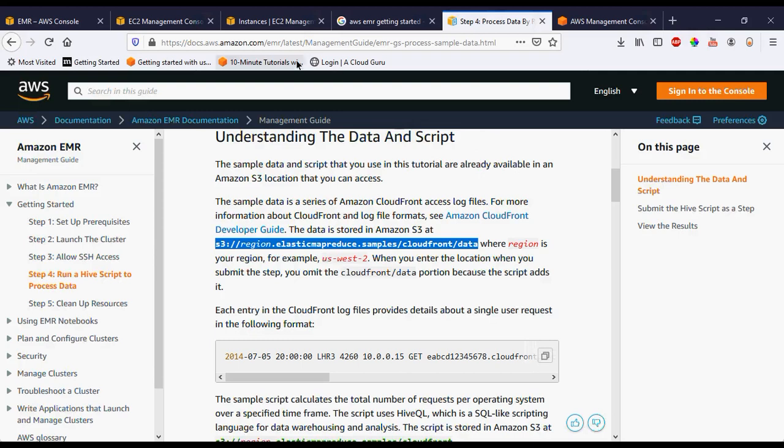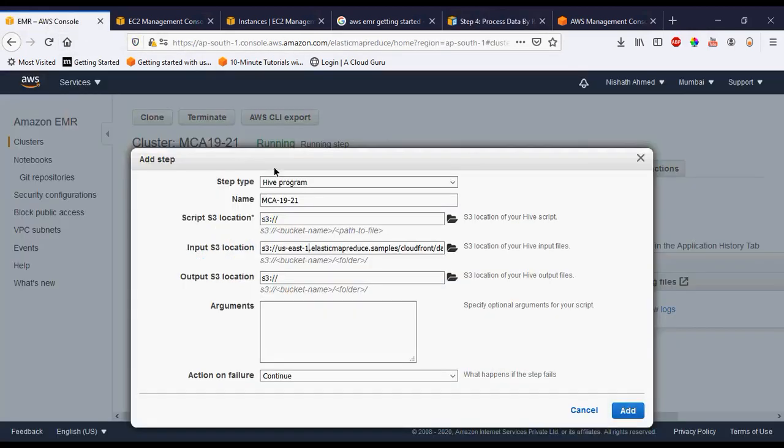US West-2. Okay, even this will work, provided you have the proper location of these samples there.